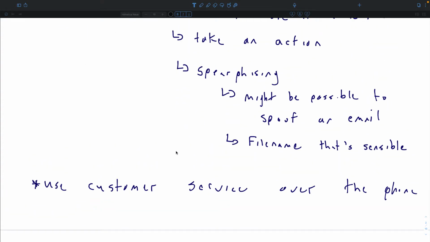Another form of social engineering is when you call someone on the phone. Often you want to get help, you want to get some resolution to some problem that you have. Customer service agents can have a lot of power, right? So they may be able to do stuff on the back end of the system that substantially changes things. Like think of banking, right? They might be able to put a payment through or that type of thing. So they could have a lot of power. If you can trick them, then you could do a lot.